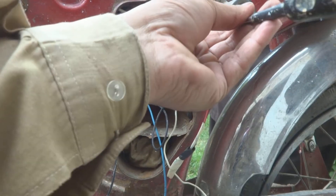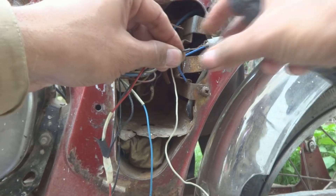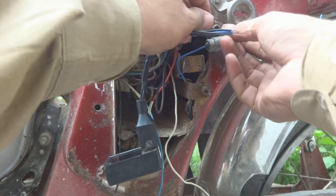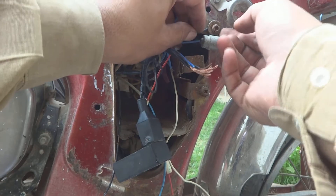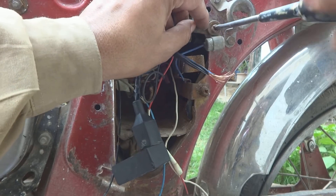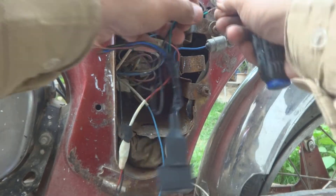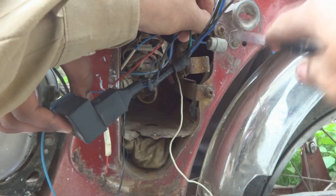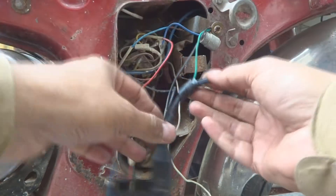As you can see, there is one older part which is of course this condenser. We are not going to do anything with that, but we are going to connect our CDI ground over here, and here we will put it the way it was. This is very important — if the CDI will not get ground, it will not function. So both wires are grounded again: there is the pulse coil as well as the CDI ground. You will twist them perfectly and then we will put them in, in good order, so that they will not come off easily. As you can see, the CDI ground is connected.